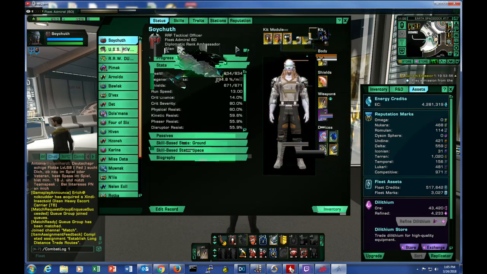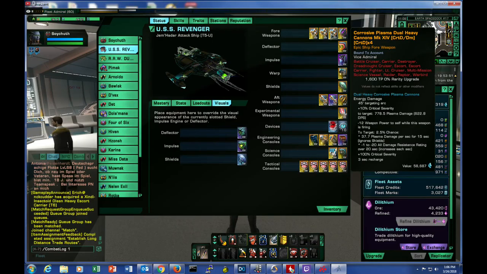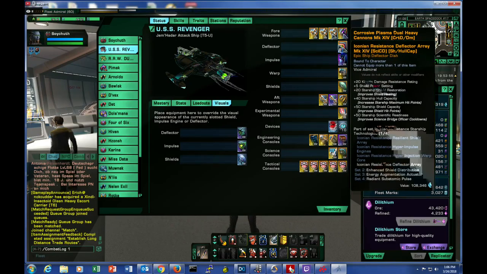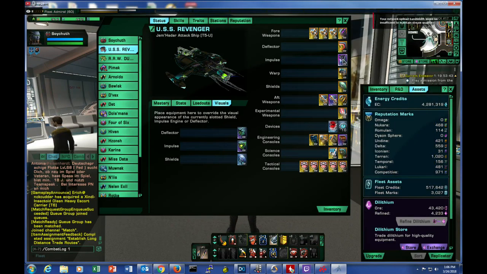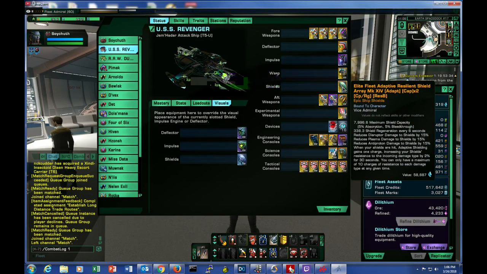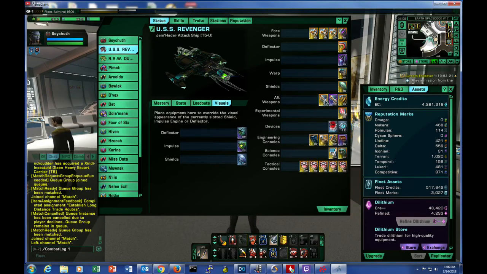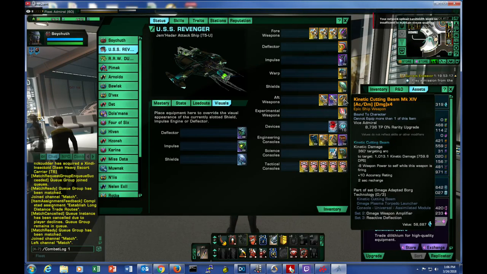Look at my ship real quick. Basically show you the stats. Basically I have the dual heavy cannon, corrosive plasma up top, the neutronic torpedo, the Iconian deflector, Lucari combat engines, elite fleet warp core, and the elite fleet shield. Then I have the vulnerability locator tactical for the plasma energy, and then the last one's for torpedo weapons damage. A couple of corrosive plasma turrets in the back with the kinetic cutting beam.